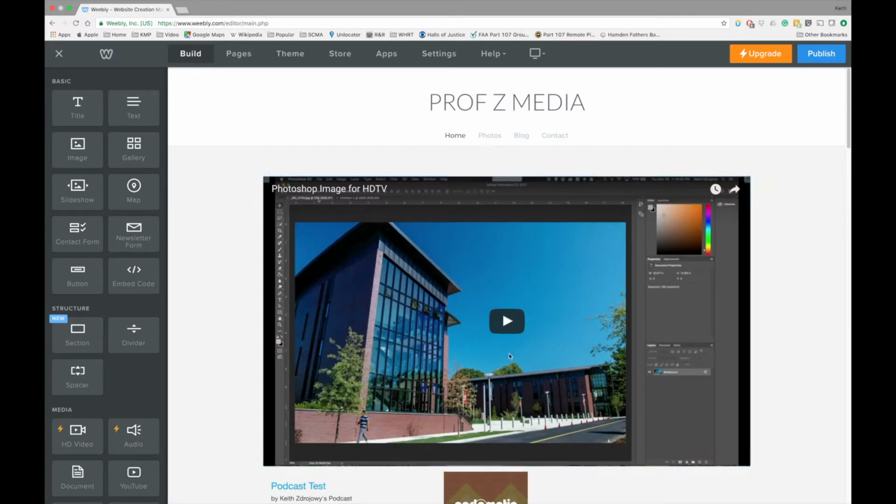Now once you create all these changes, nothing is live. No one can see this until you hit this blue button in the top right corner. So you can make all the edits you want on your website without anyone seeing it. When you want someone to see the changes, you need to hit the publish button.